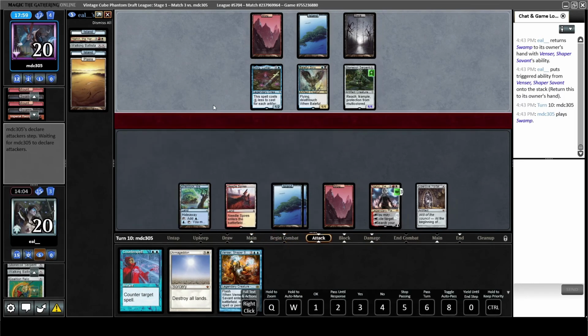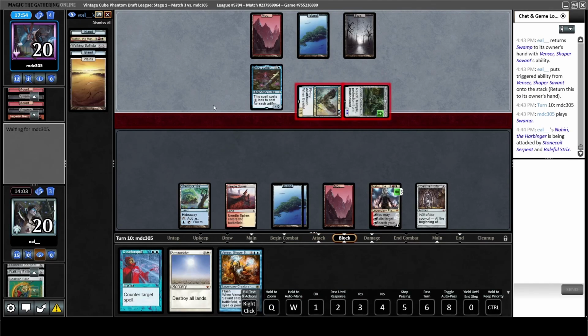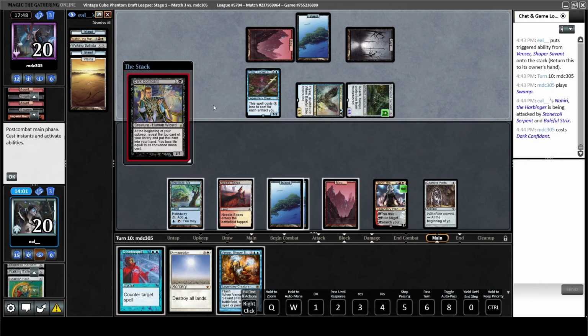They attack with Emery, we'll flash it in, but otherwise Nahiri can take 2, it doesn't super matter. Nahiri can take 2, that's fine. We're still drawing 2 cards a turn. I feel like there's... Why is Mindslaver not in my deck? That's so weird. Dark Confidant.